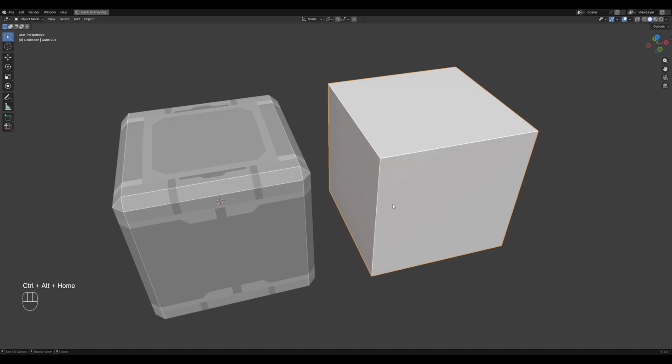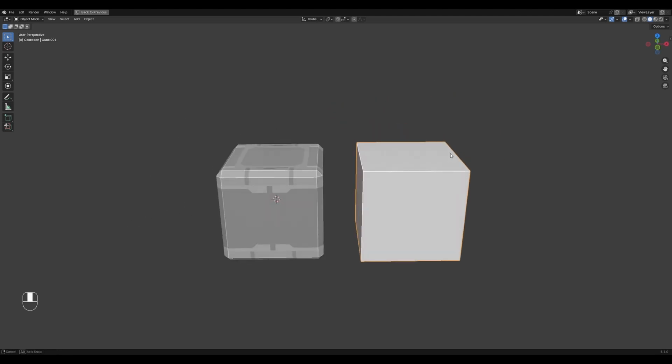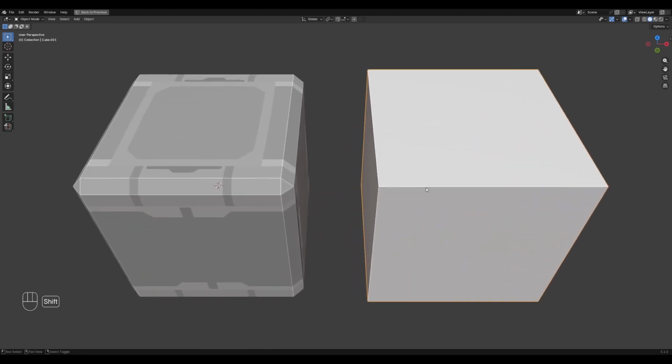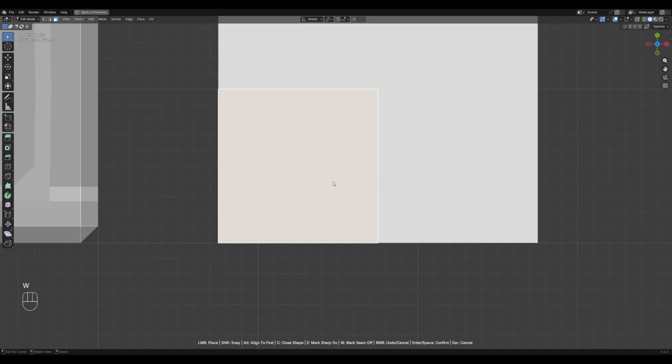Hello everyone, this video will be for Final Cutter users and I will show you the new features that I have added to the add-on for the next update. So when I update Final Cutter, I will also update Random Flow at the same time with its new features as well. Okay, so let's begin with Polyline.